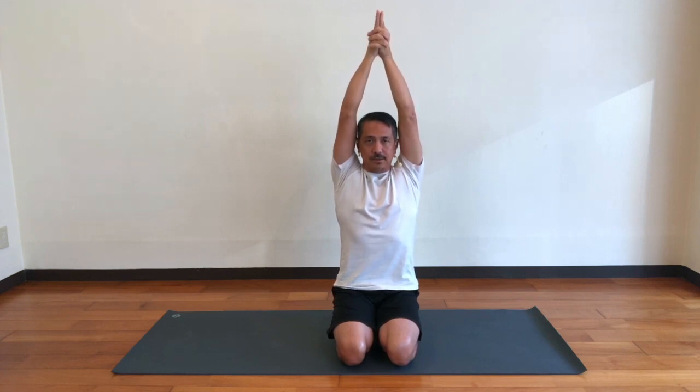Place the hands together, keeping the palms pressing. Interlace the fingers and just keep the index fingers up, so it'll look like that. And we'll extend the arms overhead, arms by the ears. And again, keep the shoulders down, lift the spine. So the energy will go up when we chant Sat, and the energy will go down when we chant Nam. Focus at your third eye, and let's begin inhaling.